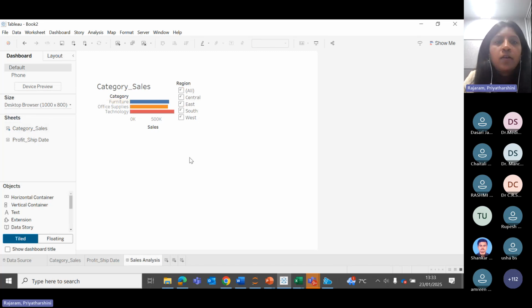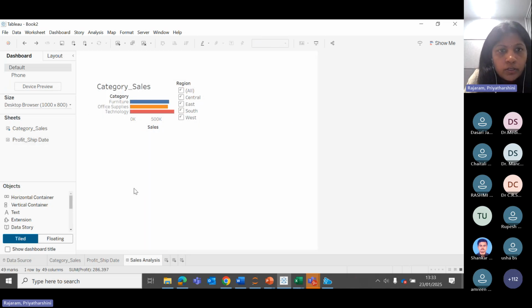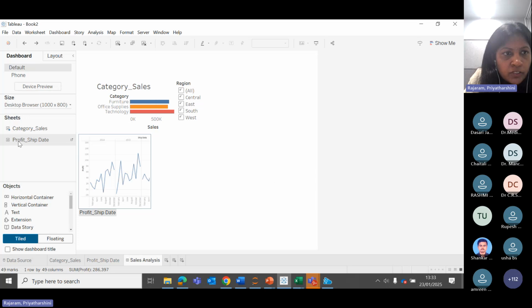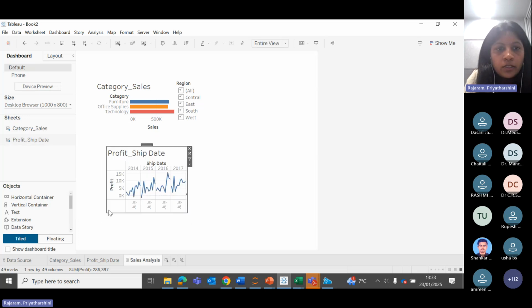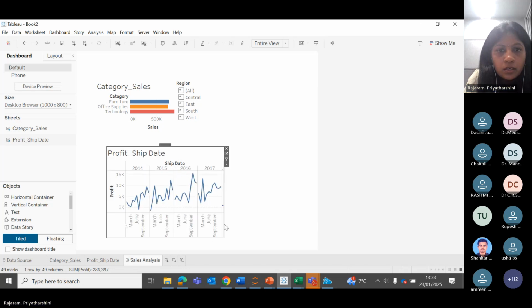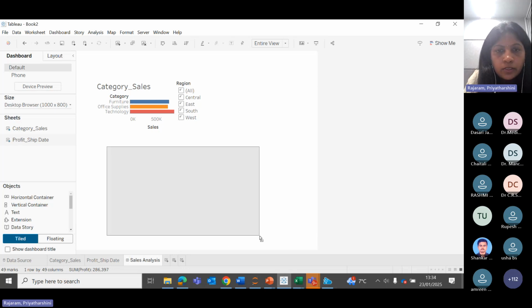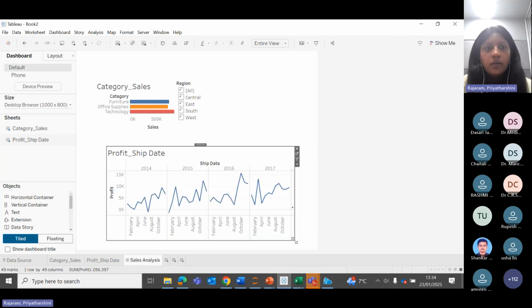Take this out. Okay, right, this looks better. Then again the second one, Control Z. I have to press Shift and just drag and drop. Okay, got it. All right, let me zoom a bit so that I get to see all the details. Okay, it's better, right? So you can just move things around however you would like to see the dashboard.